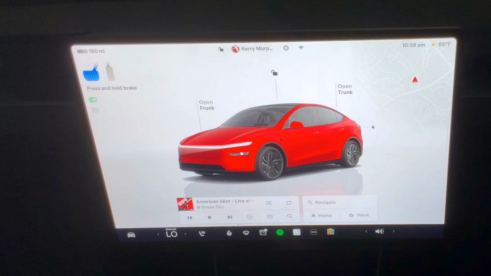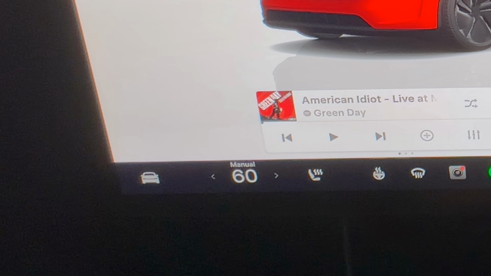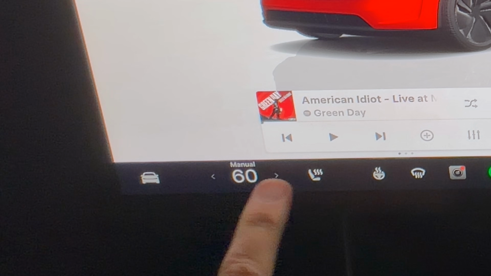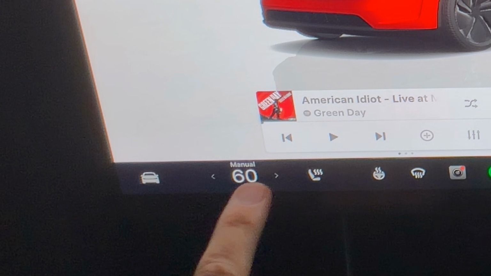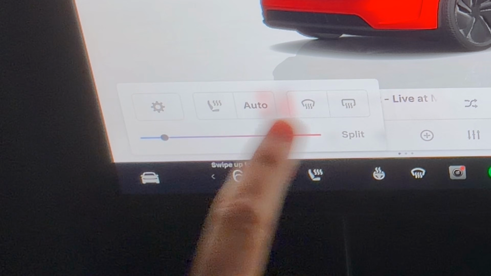One more climate control thing I want to show you, and that is press and hold. If this has a temperature on it, or if it says low, you press and hold to turn the whole thing off. If you're looking for quick controls for climate control, you can just do that by hitting either side of these arrows, not the temperature. So check this out. Right there, you got quick controls.